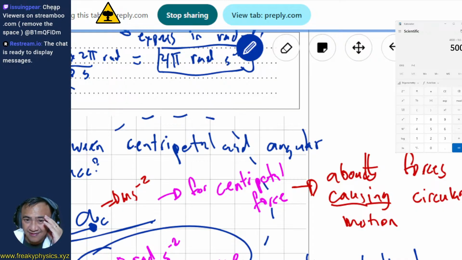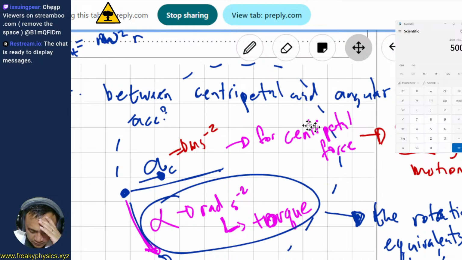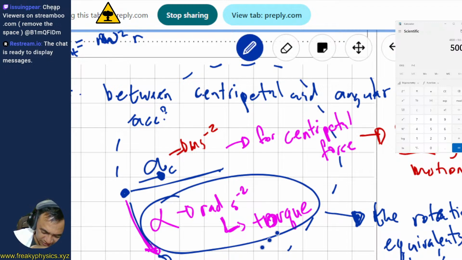I understand when we use centripetal, but for the angular motion, is there like certain questions involving certain things? I don't think you've learned it yet, but when you get angular acceleration, you will start calculating torque and angular momentum, and moments of inertia. Whenever you see these terms, you have to use alpha.